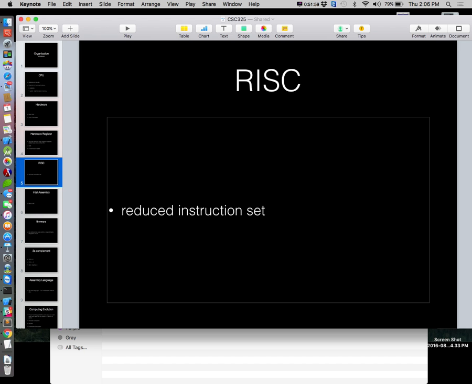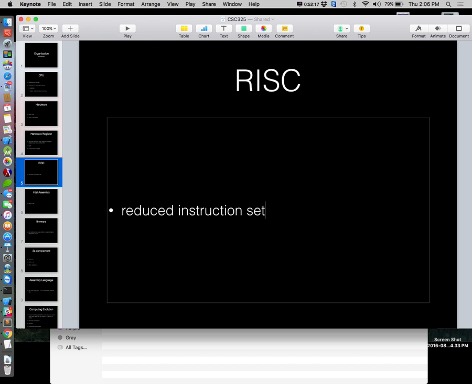All right, so we start to see some of the comparisons here. So reduced instruction set maybe doesn't always give you the perfect tool for some of the jobs, but it has some advantages. Less heat, less stuff that we have to deal with. More of that space can be used for things like memory and stuff like that.